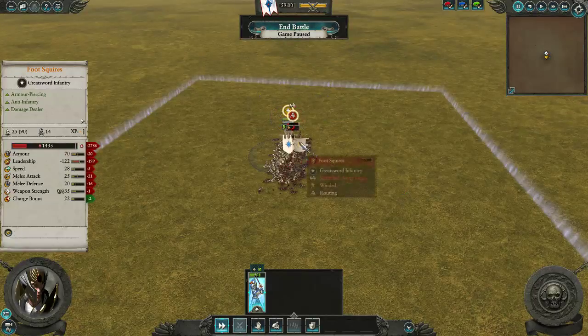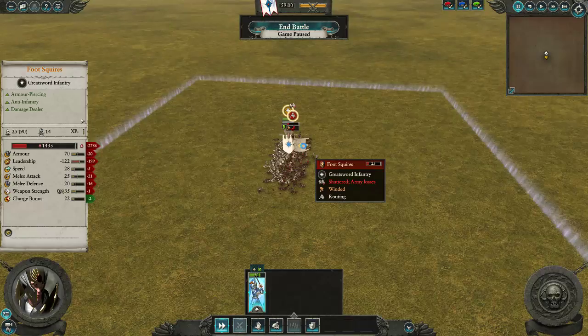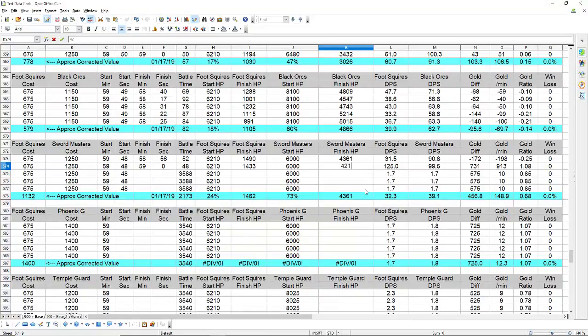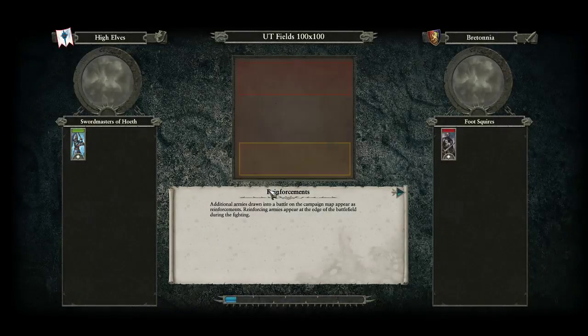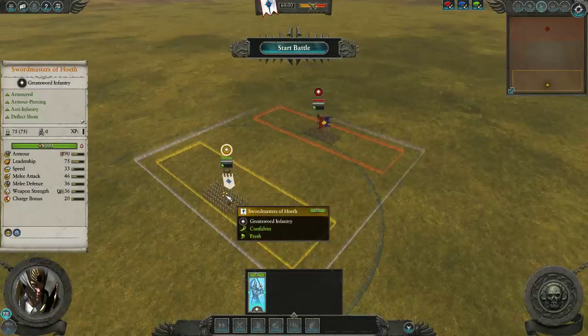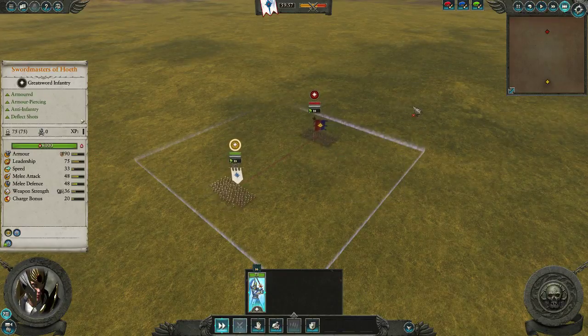Foot Squires, 1433. And the Swordmasters, 4219. A little better, 148 gold. Okay, quick battle, rematch. Swordmaster of Hoeth. Yeah, exactly. Asuryan willing.